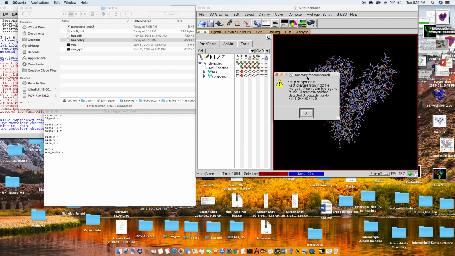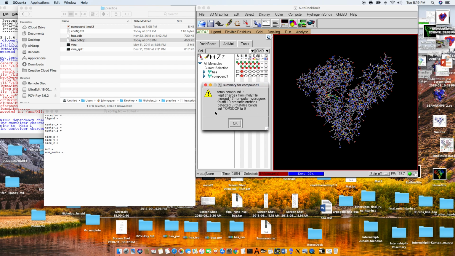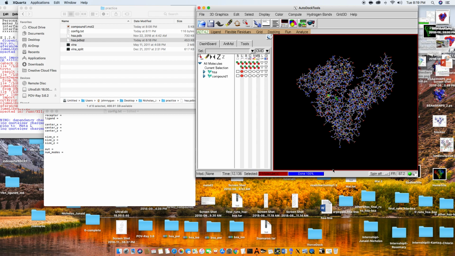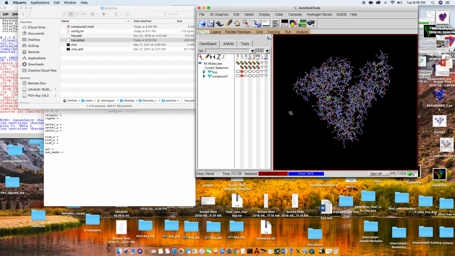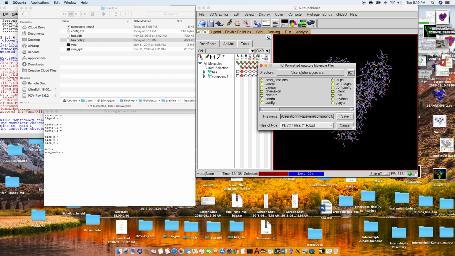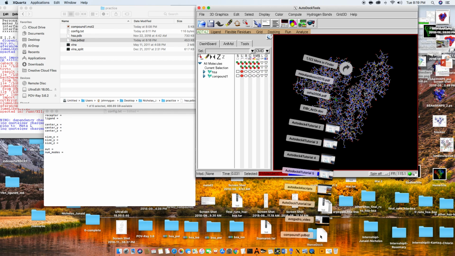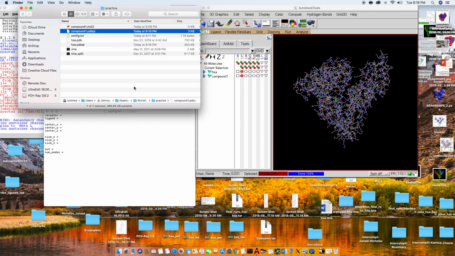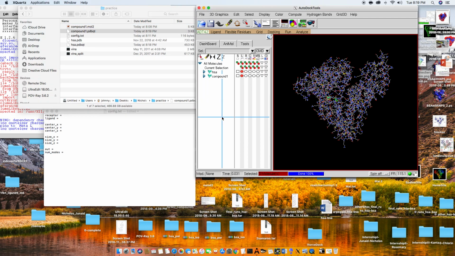This is just a general output of the characteristics of the ligand that Autodock Tools notes for you. We're going to hit OK. Now basically what we do, we just want to save that as a PDBQT. So as you can see the trend here, all we really want is to convert these structure files such as PDB or mol2 into a PDBQT file. Right? So again, we're going to go ahead and save this as compound 1 PDBQT. I put it in my downloads. I'm going to go ahead and drag it back in here. Okay. Now that is done.